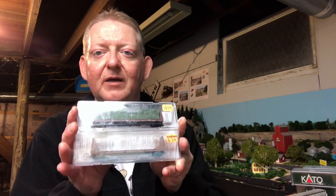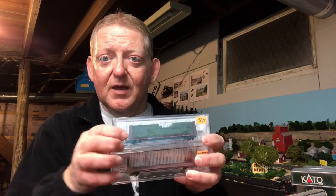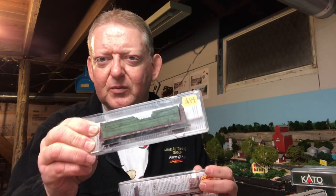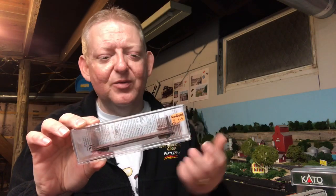I'll show you my rolling stock I got on the way out. A guy made me a deal on this, 20 bucks for these two. Micro Trains. These are going to look great in my lumber yard. This one has a load on it. I'm going to have to look at this load because I want to figure out how to make more of these for this one and maybe my other flat car that I have. This one is also weathered, maybe not quite to my kind of weathering. I'm going to probably put a little more rust on it and maybe a little more grime, as I like to weather.